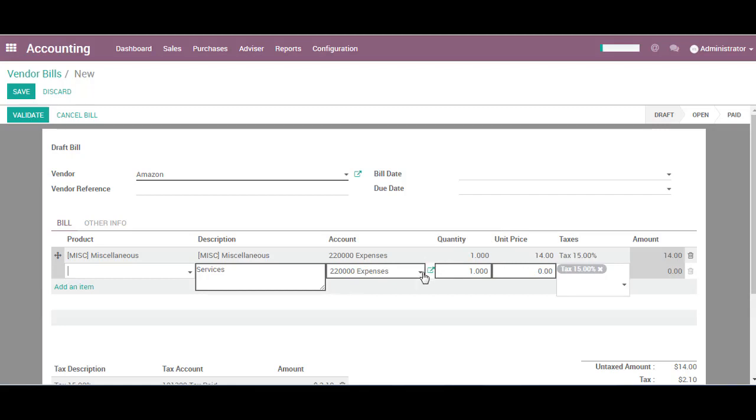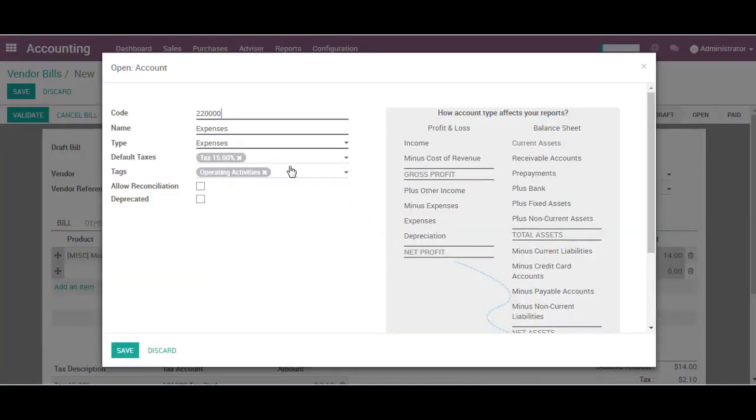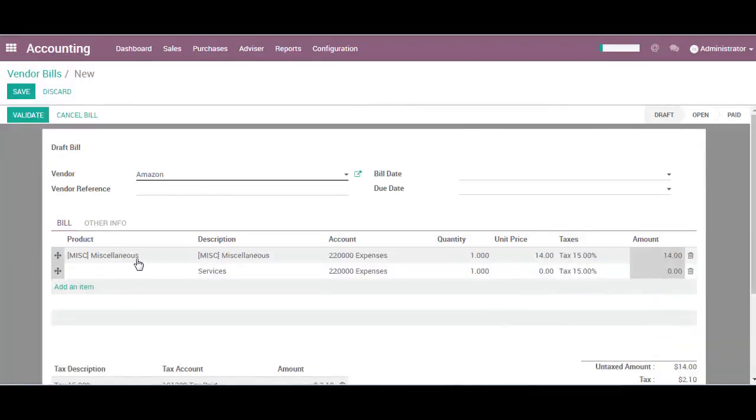This is another point in the configuration that is important. When you have a look at the account here that was selected, it is a default value for this place. You can check here the definition of the account, and you can see that by default also I ask that every time I select this account, a default tax of 15% is applied. So with my settings, having a product or no product will give the same result in the taxes column. For the first part, that's because I have a product and I define that this product is linked to a 15% tax, and for the second line, that's because I link this setting to the account.